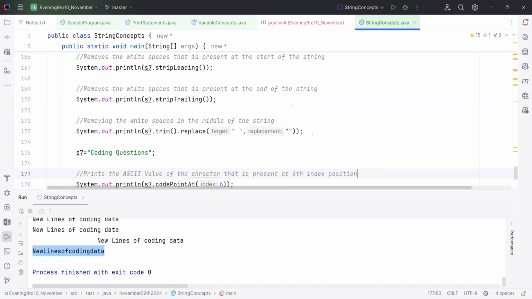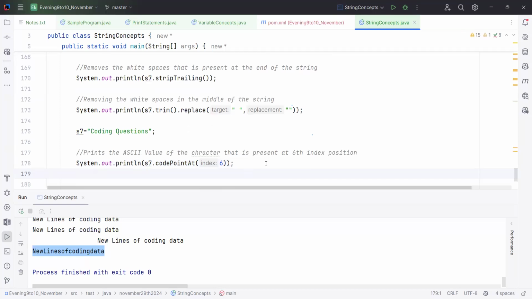Got it, everyone? This codePointAt is a different function. If you want to get the ASCII value of a character, then you can use this codePointAt. Is this clear, everyone? Any doubts?